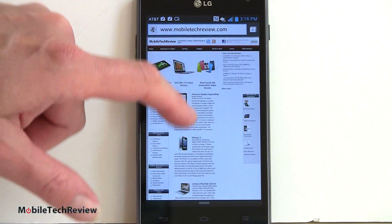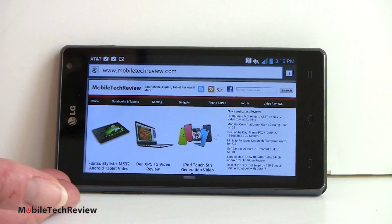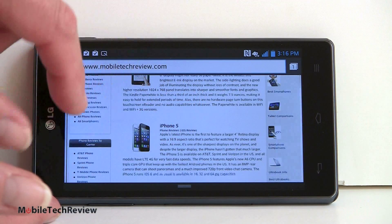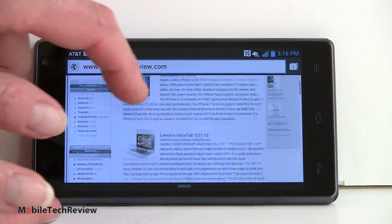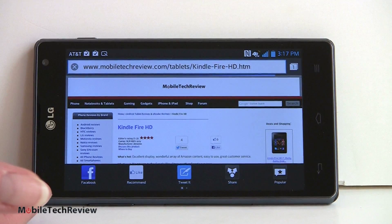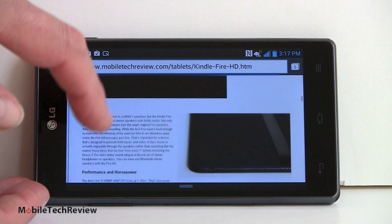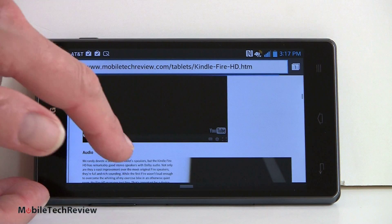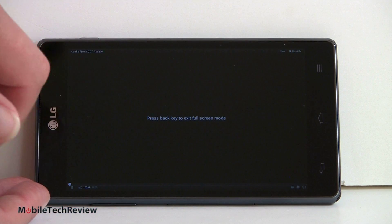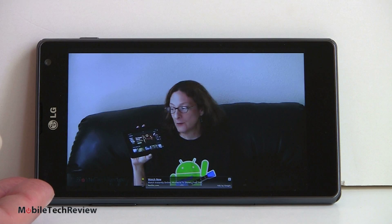We're doing this over AT&T's 4G LTE network right now — certainly good speeds. Going to landscape mode, which is how most of us use the web browser. Nice colors, really sharp, very easy to read the text even zoomed out on the full desktop site. Zooming speeds are excellent. Definitely a lovely, fast phone. Now let's test out video playback — we're going to play a YouTube video using the HTML5 playback feature built into the browser. Since Adobe Flash is no longer available on the Google Play Store, for diehards you can go to Adobe's website and download it yourself. There's nice smooth scrolling, and here's our video — playing just fine, looking sharp.